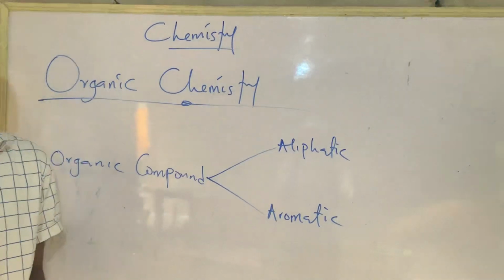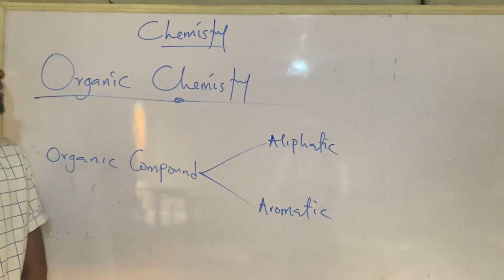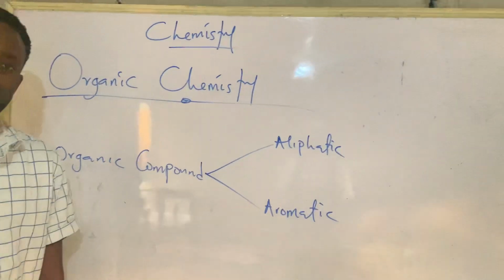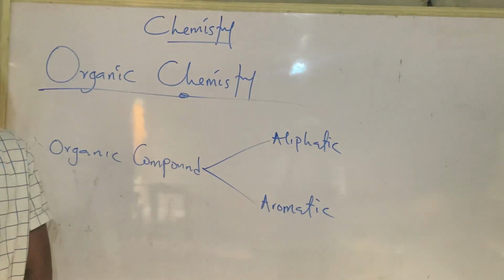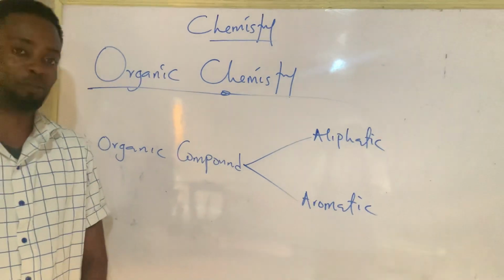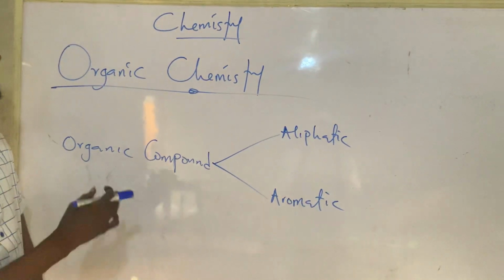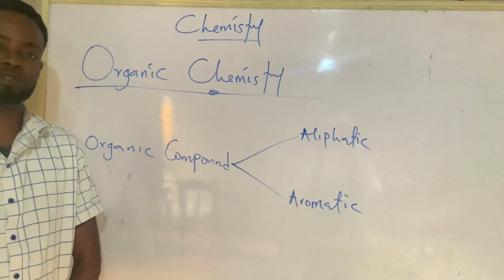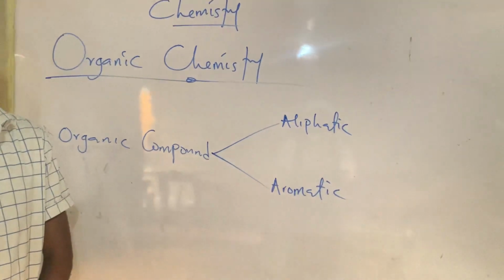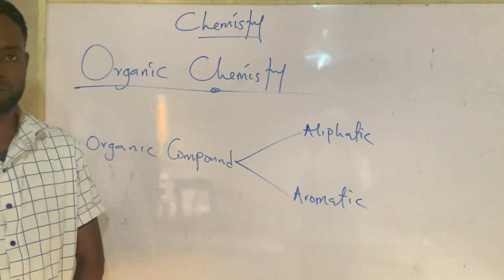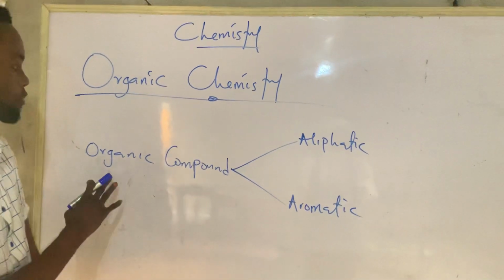Alright, good evening. We'll be taking a look at this topic, organic chemistry. I know a lot of students have challenges with this topic, but I must say this topic is simple. Now, organic chemistry is just the aspect of chemistry that deals with carbon and its compounds, majorly hydrocarbons, that is carbon and hydrogen.